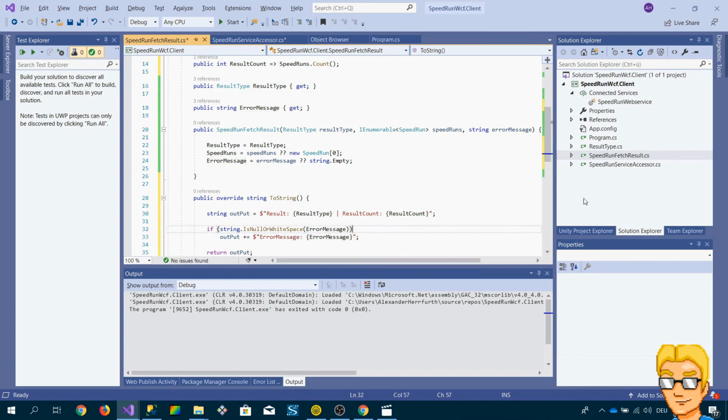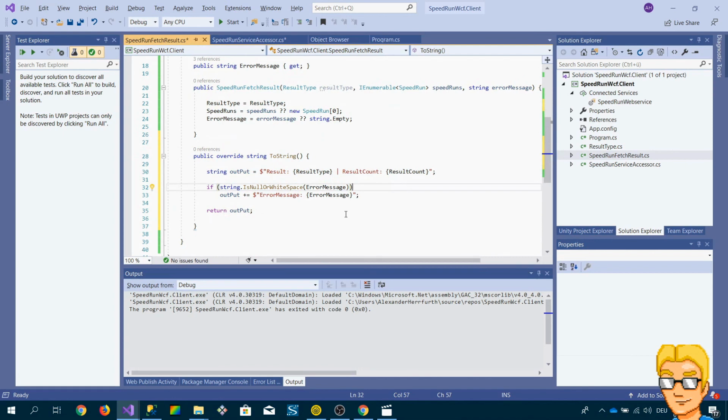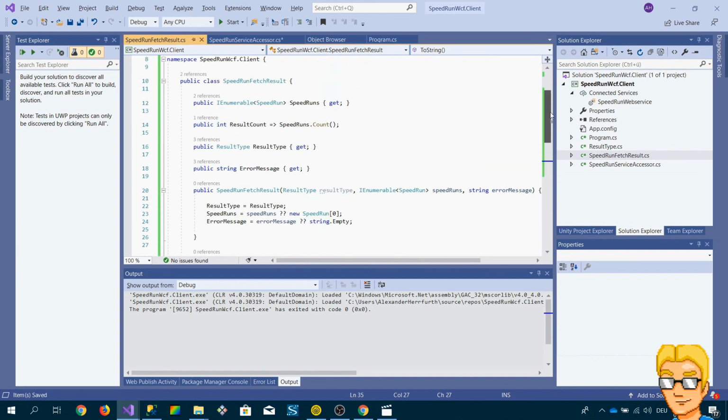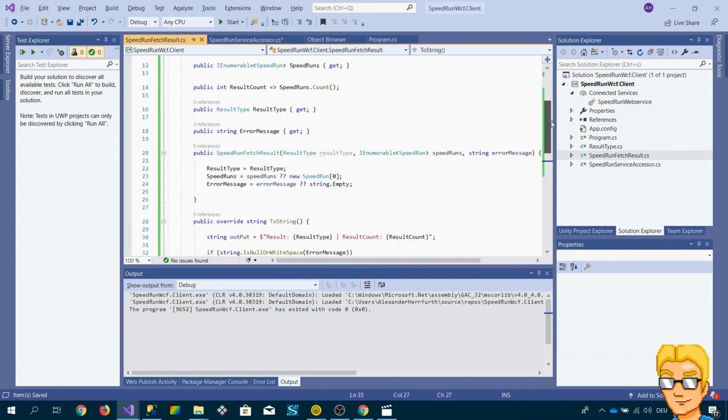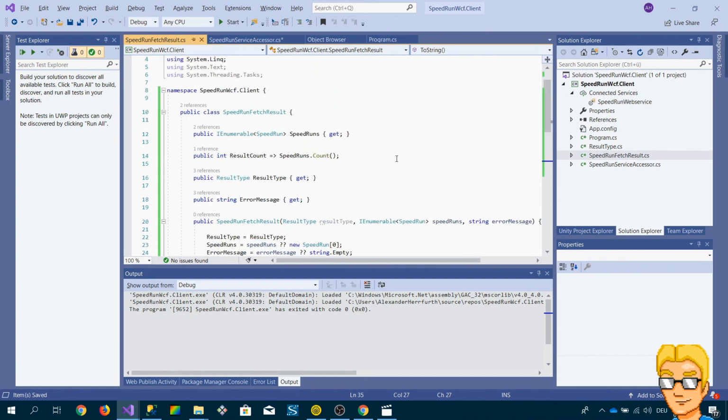So if there is no error message, the returned string will not even include it. Yeah, that's fine. Okay, that's it for our fetch result.